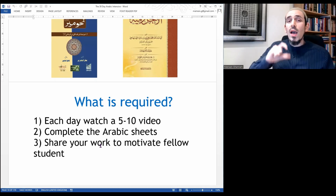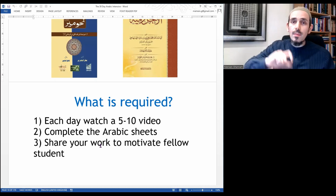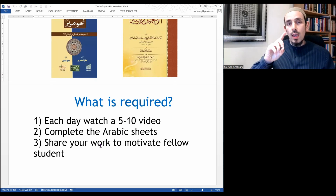And ultimately, if you have a child, get them involved in this process as well. If the child is age 6 and above, it can be done. Why? Because at age 6, children are learning a lot of English grammar. So actually, they'll be really good at this because they know the English grammar. The best thing to do would be to get one of your children to get involved in the 30-day challenge. I've seen other parents do this with their children. It's worked really, really well. So they're like a team.